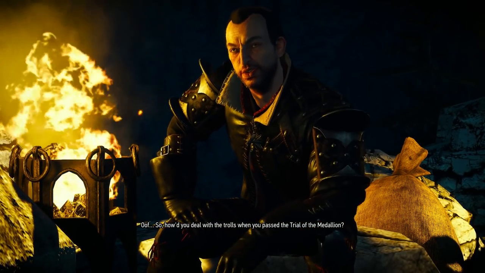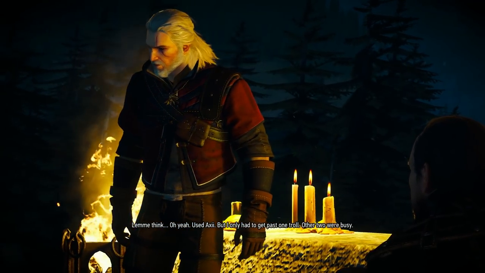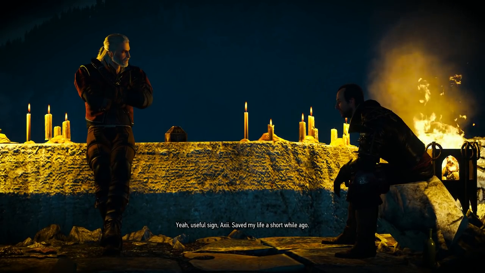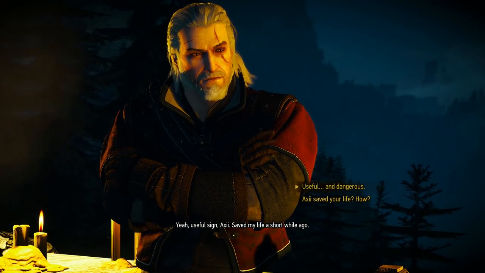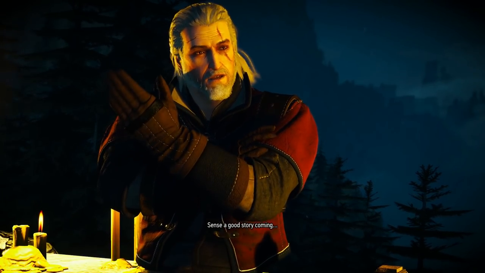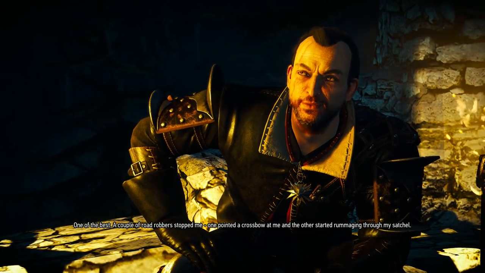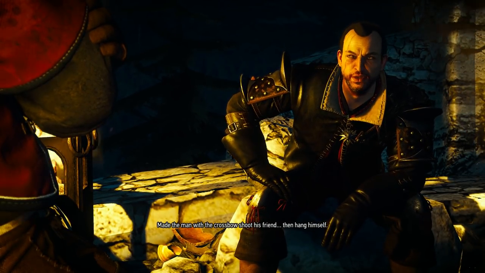So, how'd you deal with the trolls when you passed the trial of the medallion? Let me think. Oh yeah, used Axii, but I only had to get past one troll. Other two were busy. Yeah, useful sign, Axii. Saved my life a short while ago. Useful and dangerous. Axii saved your life? How? Let's hear the story. One of the best. A couple of road robbers stopped me. One pointed a crossbow at me, and the other started rummaging through my satchel. I made the man with the crossbow shoot his friend, then hang himself.